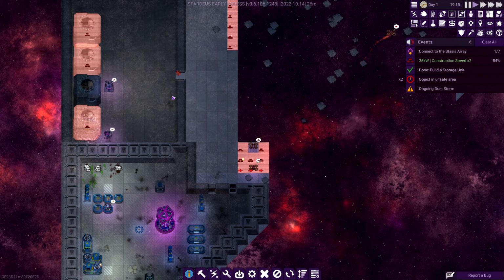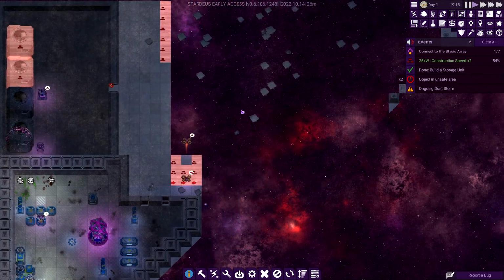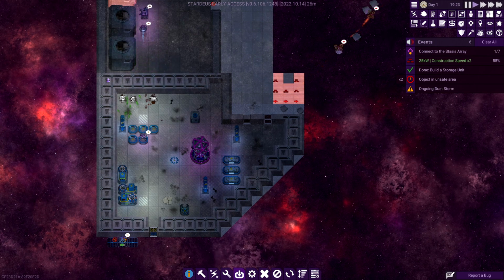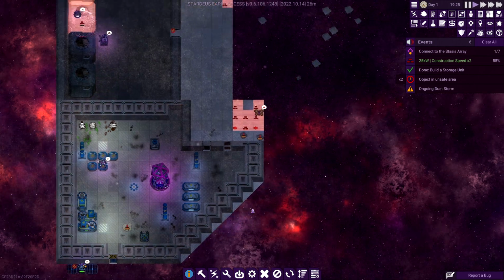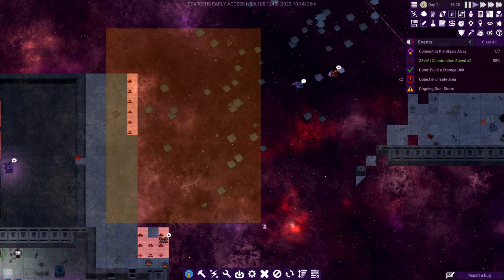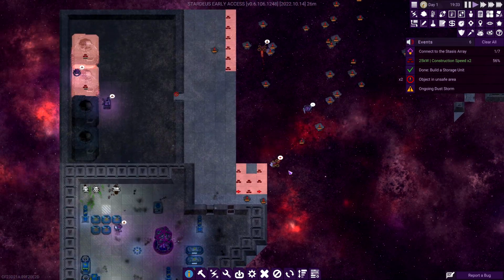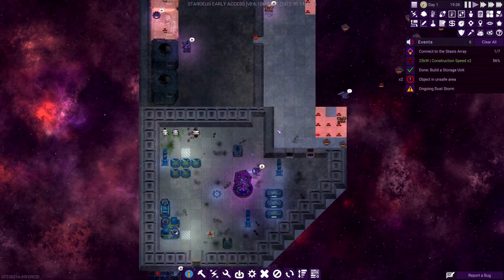Build a storage unit, so that's fine. So hopefully now we can set a task to start storing stuff. So if I click on this haul option and select everything over here, it's going to haul all of this stuff in and start putting it in our storage boxes, which is great.